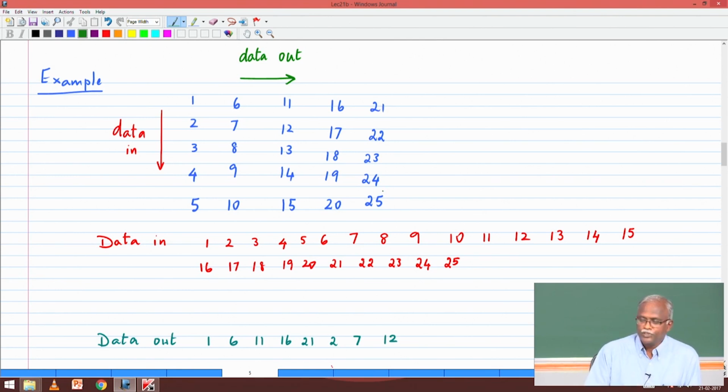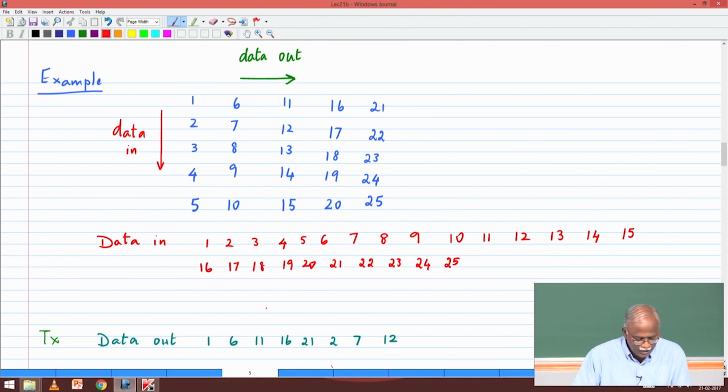I've written it in the form of a square interleaver. I've written the data in a vertical form: 1, 2, 3, 4, 5, 6, 7, 8, 9, 10. And then I'm going to read it out in the horizontal form and transmit it in that direction. This is the transmit direction. So the data will be transmitted not in the sequence in which it was generated, but as bit number 1, bit number 6, bit number 11, and so on and so forth. So that's the nature of it.